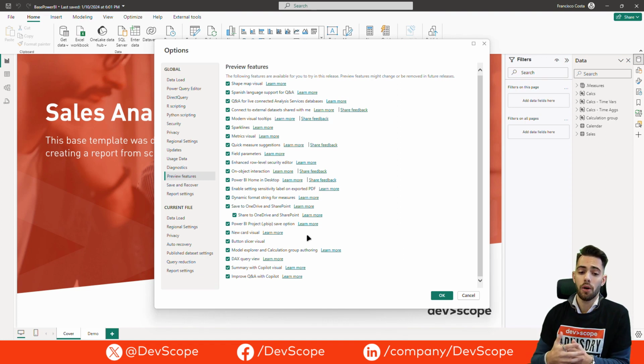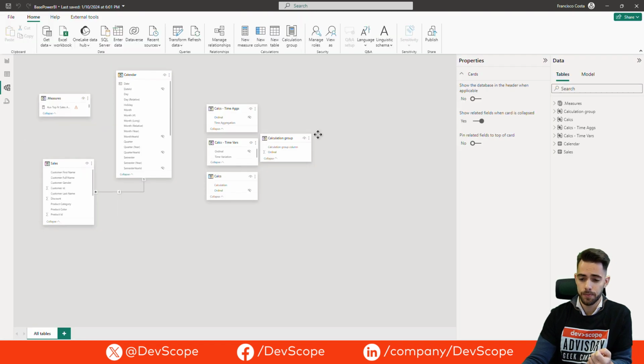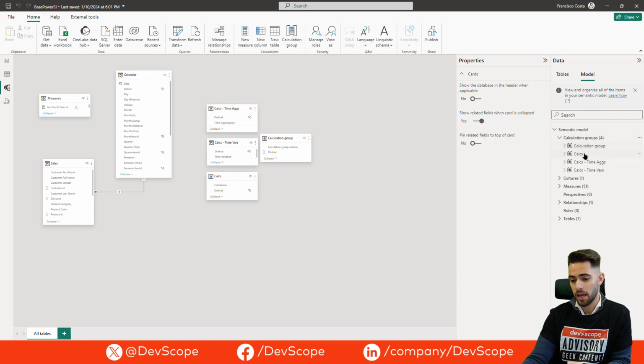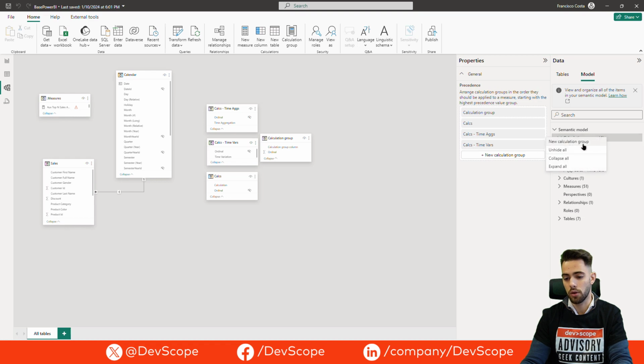Now that we've seen how we can activate this feature, let's see more about how you can create them. The only thing that we need to do is to come to the model pane view on the left side and go to this new one that Power BI implemented, the model on the data side. As you can see, we have the calculation group tab and we already have some created, but we can create new ones. So the only thing we need to do is to click on the calculation groups and a new pane will appear with the ones that you have already created, and then you can click on new calculation group or even right side here and new calculation group.